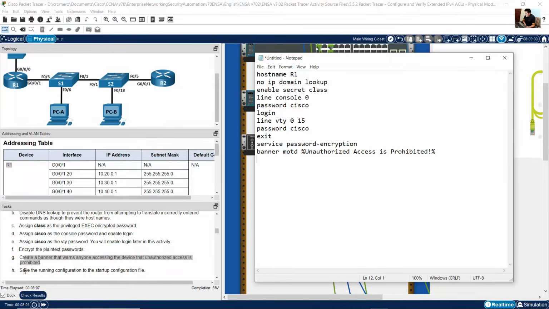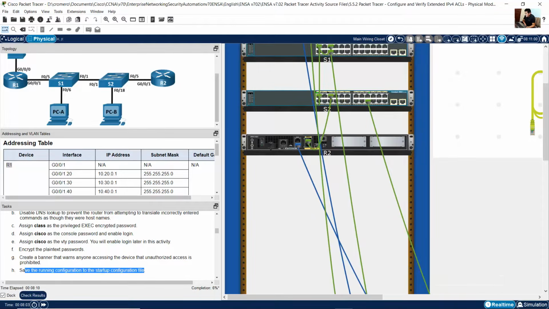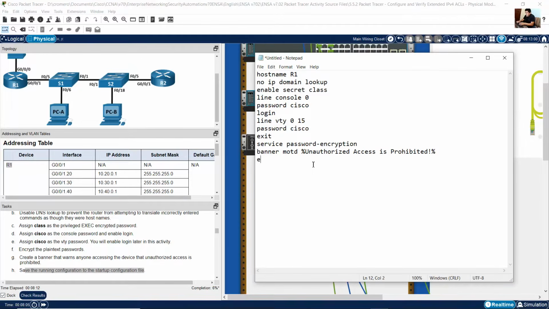And save the running configuration to the startup configuration. Copy running-config startup-config. Enter to confirm, and another enter.